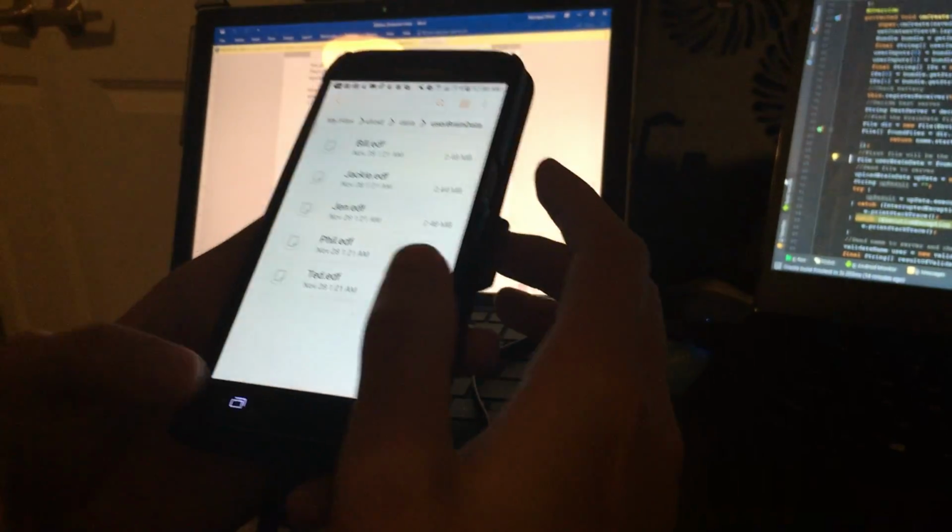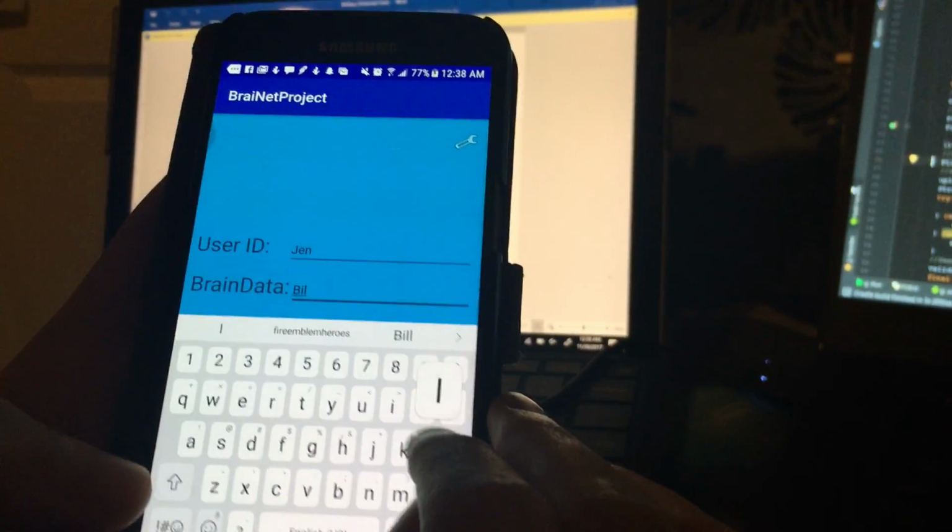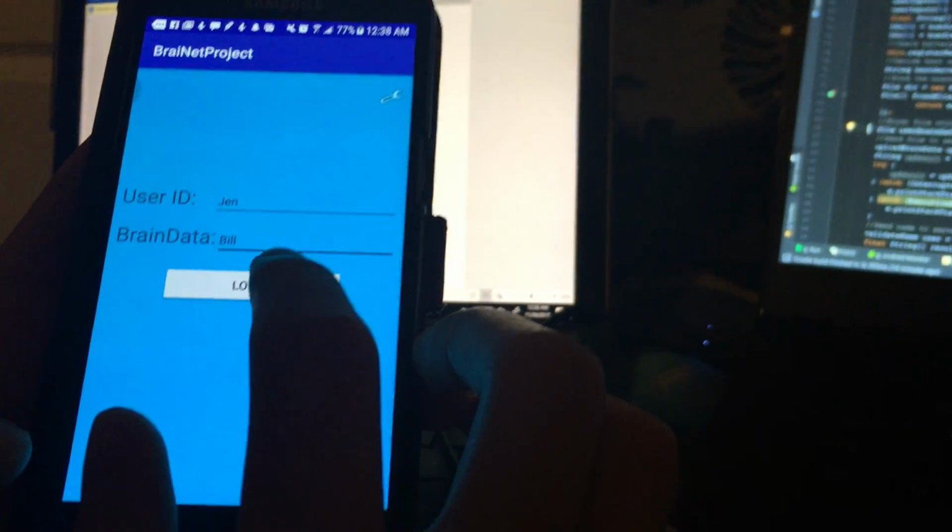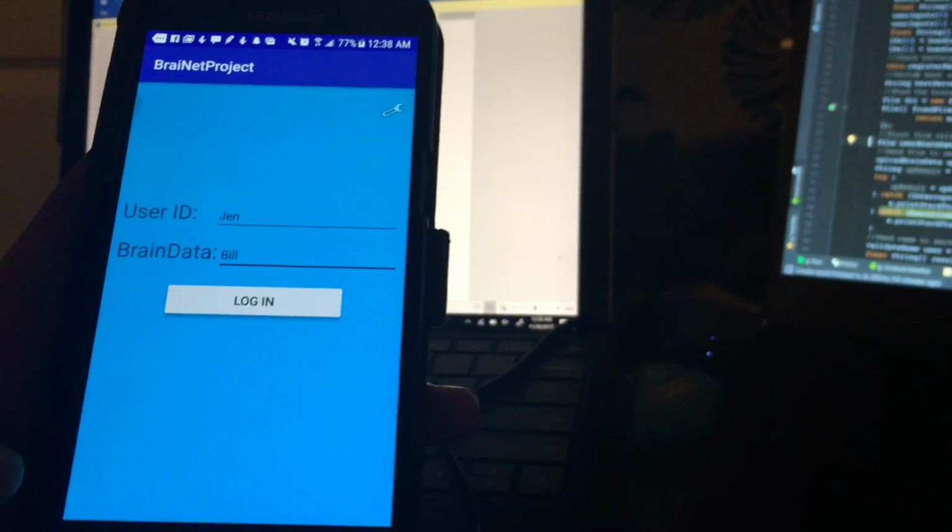So testing the UI. So earlier I showed you a good run, but now I will show you a bad run. So let's put in Jen for the user ID, and Bill for the brain data.